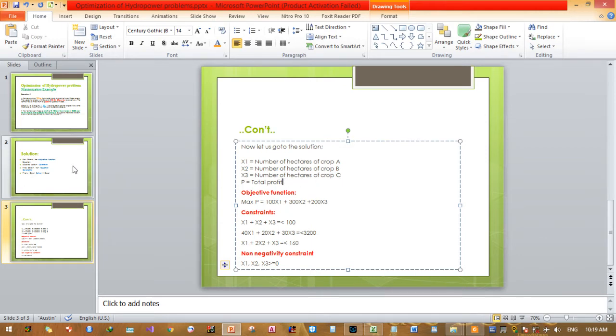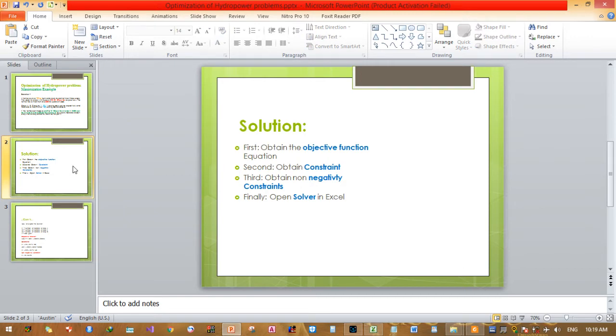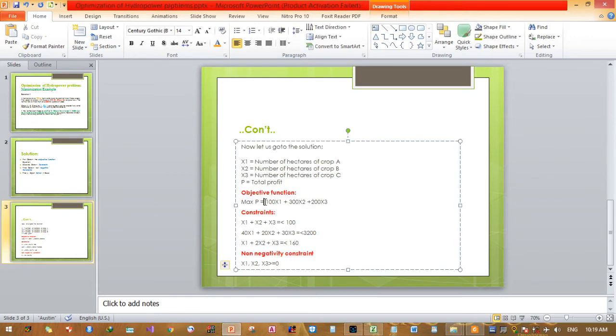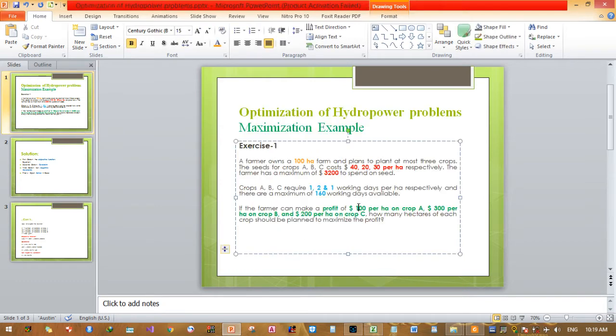The first thing is to obtain the objective function. Our objective function is profit P, which needs to be maximized. P equals 100 times x1, because it is per hectare, plus 300 times x2, plus 200 times x3.